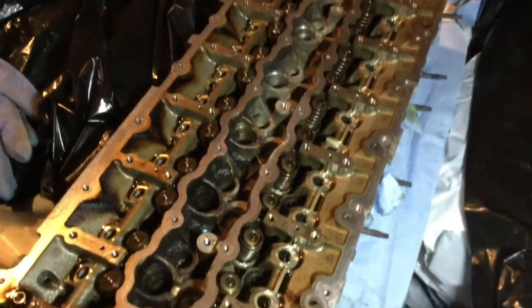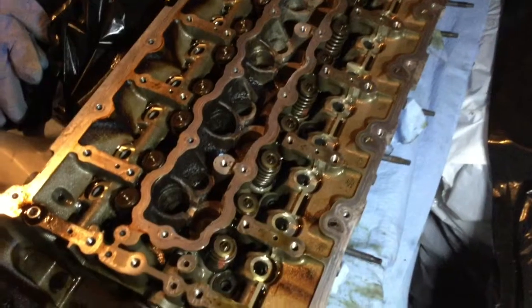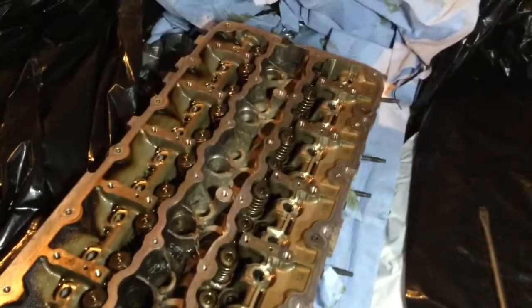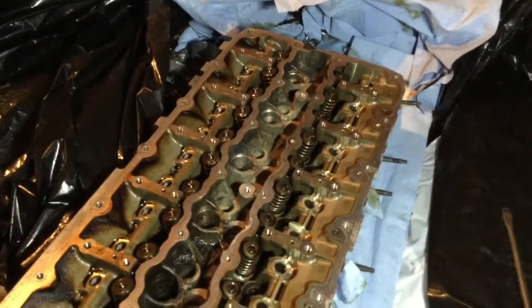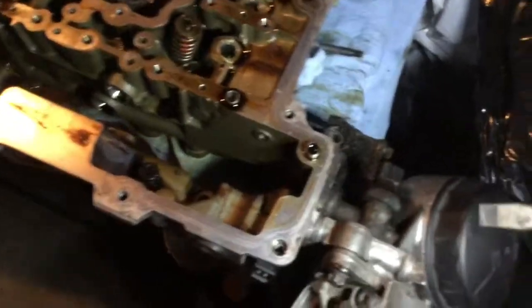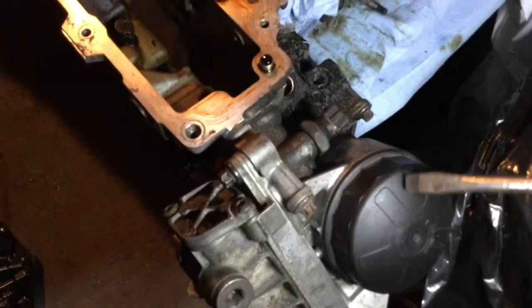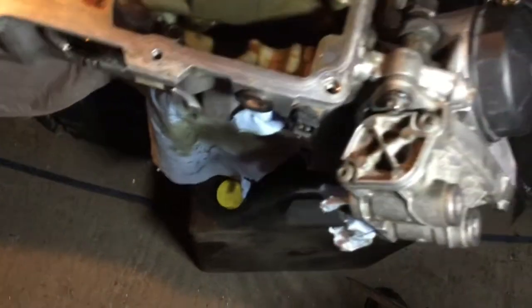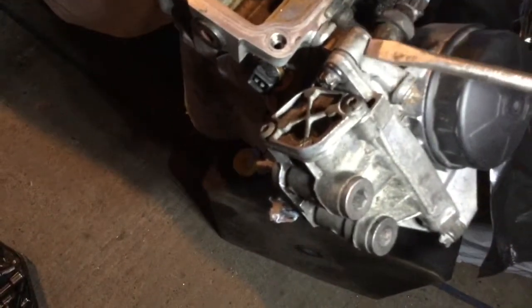So removing the intake cam was the same process as the exhaust, nothing really special. The last injector on the transmission side, that was a very tough one to take out, even with the puller. So now I'm gonna remove the cap of the oil filter and gotta put the drip pan underneath just to make sure there is no oil that's gonna leak. And then it's a matter of removing the housing of the oil filter.